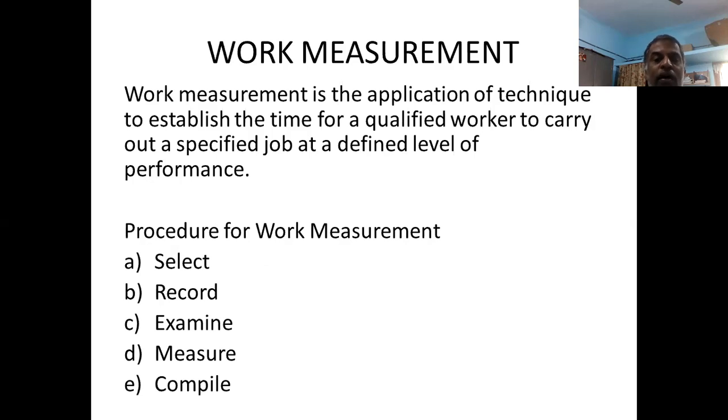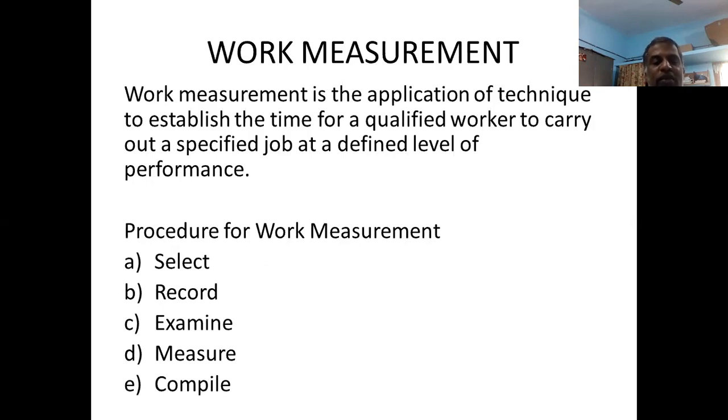All of you, the next important component of work study is work measurement. It is the application of different techniques to establish the time for a qualified worker to carry out a specific job at a defined level of performance. To understand in a simple way, work measurement is a method used to determine the time required by a worker to complete a job.